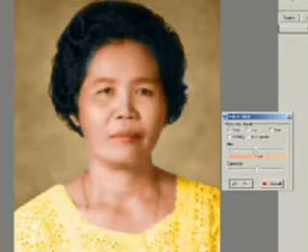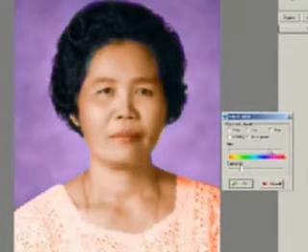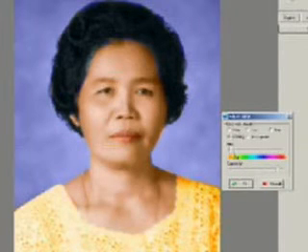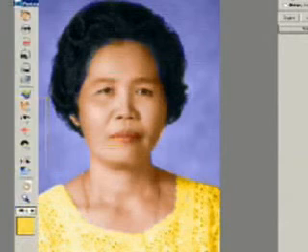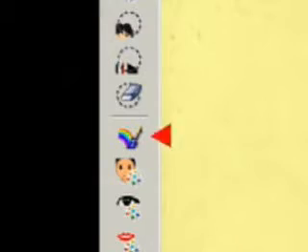Especially on the face area, you will get the natural color tones. Then, you can still adjust the hue and saturation on each area as you wish. We also have the brush to fix some incomplete colorized areas. And we have the Colorize brush, which can color in any area with any color we wish.